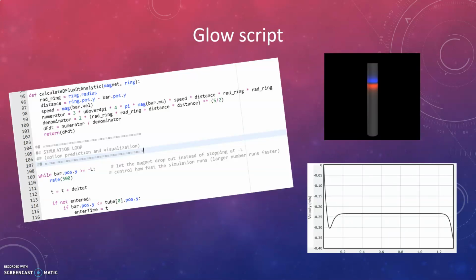So here are the important parts of my GlowScript code, like initial values, constants, and equations to graph the data. I used the observed data and initial calculations to power the rest of the code, and there is a link in the description for more information. The GlowScript produced the model and the graph on the right to show the change in velocity over time and magnetic fields as the magnet fell.